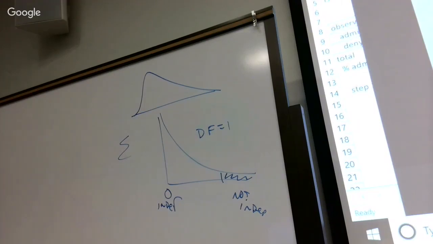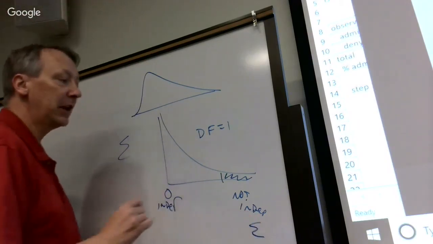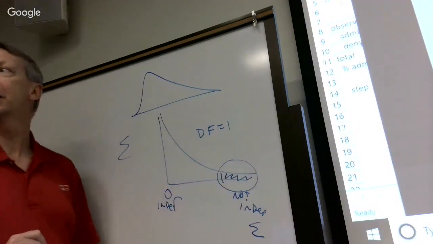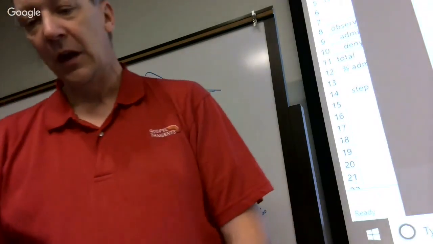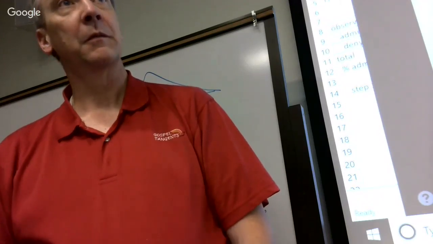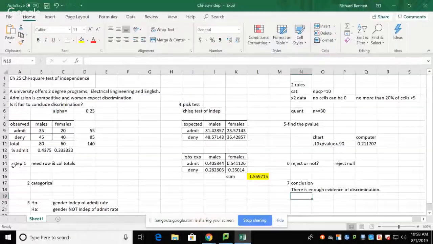So the question might be, where is the discrimination happening? Because right now we just said there's discrimination, but we didn't say if it was the women or the men, right? So the idea here is when you're looking at your table, the bigger my sum gets, then it gets out more in detail, right? Does that make sense? Now, let's go back to my spreadsheet for a minute. There's actually a Khan Academy video that explains that quite well. FYI, I found it yesterday.